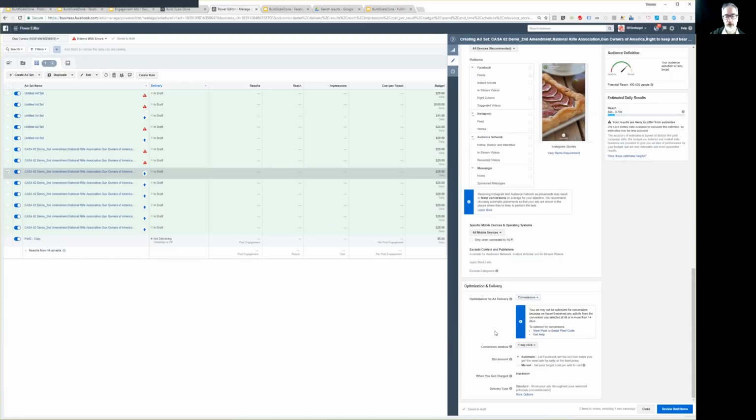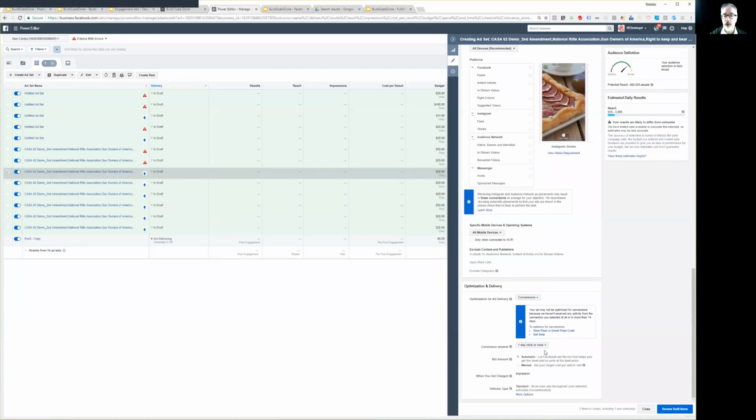And in this case, I have add to cart selected, right? So that's that. And if I select this down here, 1-day click or view, that means they actually don't have to have clicked the ad in order for the conversion to be attributable to this ad set. They only have to have seen the ad. So the impression alone would be an attribution event. I call this the attribution event, which is the event that is responsible for that ad set reporting any sale that comes from it, right? Either a click or a view.